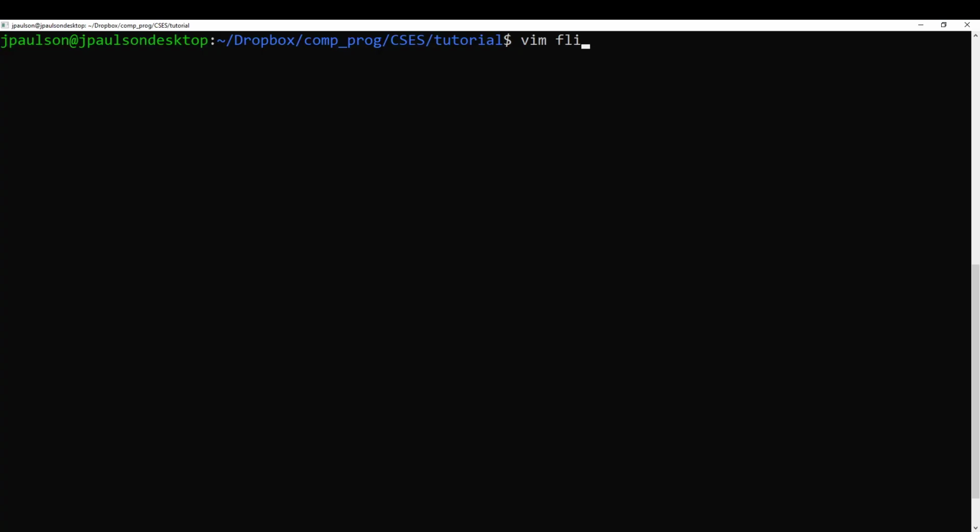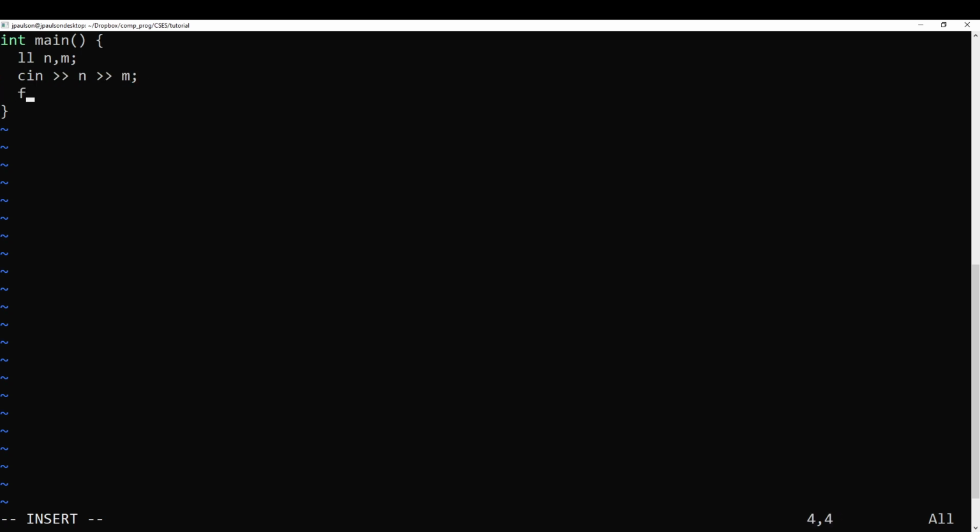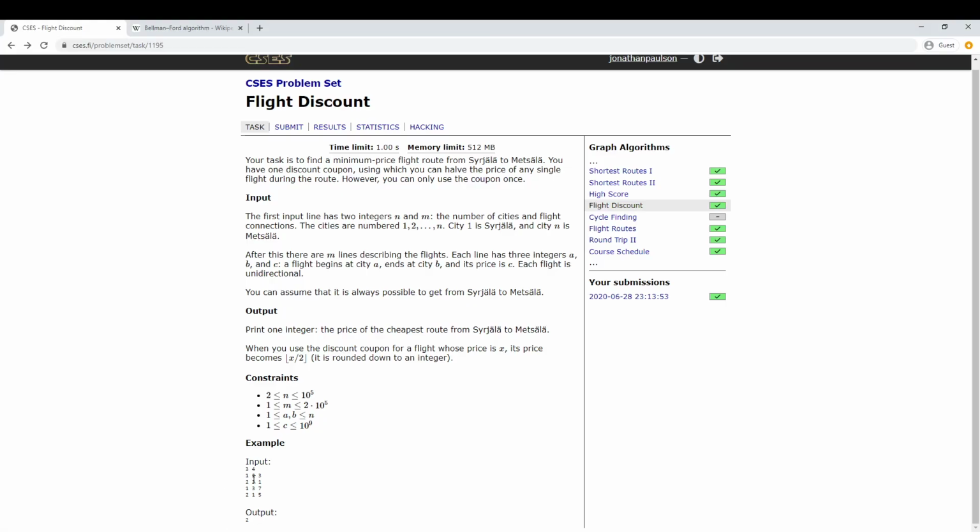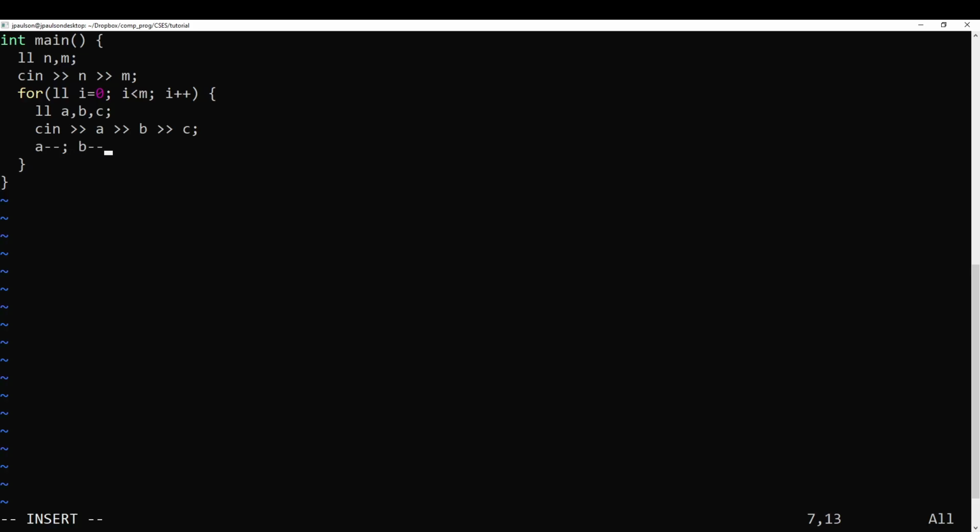What is this called? Flight Discount. n and m. And we are going to read in the m edges. As usual, they are 1 indexed, and we are going to work with 0 indexed.